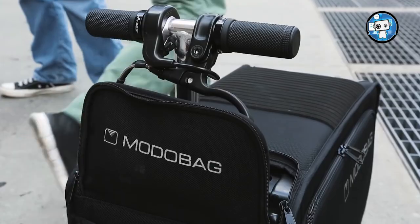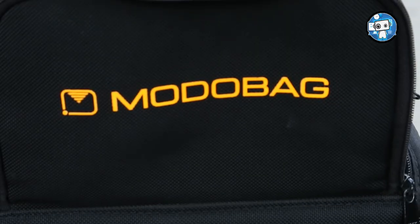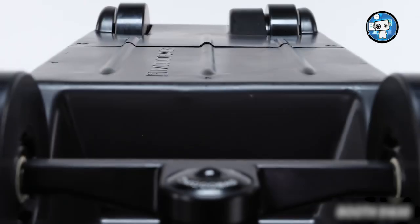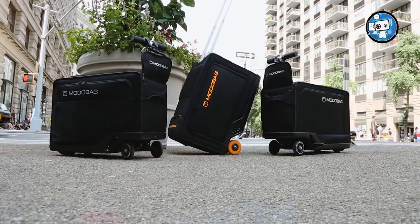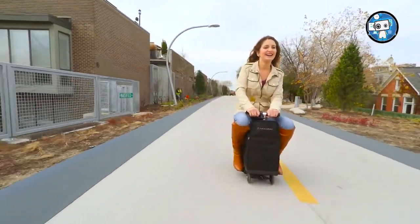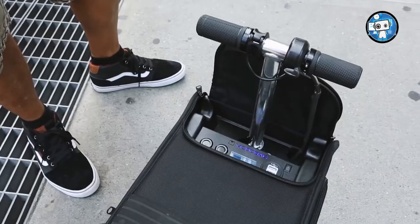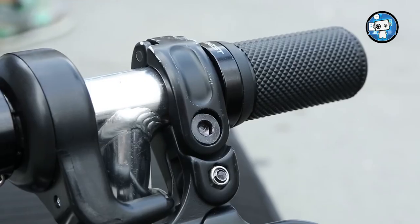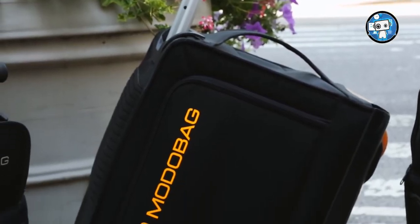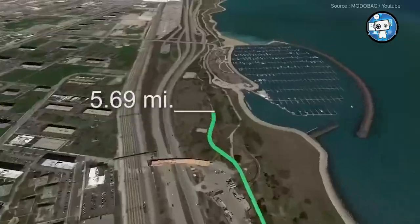Number 9: MotoBag. The next time you travel, instead of lugging around your heavy suitcase, let your luggage do the work of carrying you around. The MotoBag is a revolutionary piece of motorized carry-on luggage. With 2,000 cubic inches of packing space, the MotoBag can accommodate riders up to 260 pounds. The bag can travel up to 6 miles on a single charge at 8 miles an hour. It is lightweight and can easily convert from motor to pull-behind use, and comes with dual USB charging ports and optional GPRS GSM tracking.